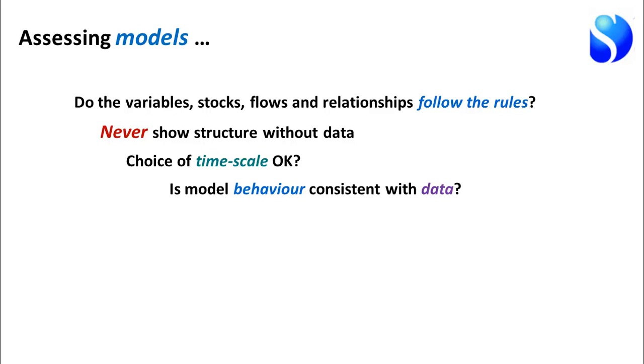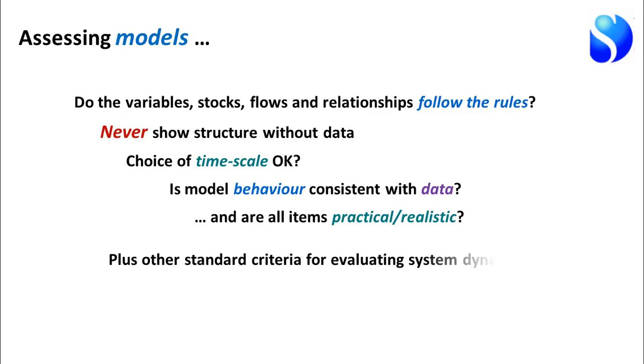From this point on, the question is, are those items practical and realistic? Could an executive in the situation actually go and find this stuff out and use it to make better decisions? And from then on, all the other standard criteria for evaluating system dynamics models apply. And I don't have time. It's probably not relevant for this audience to go into those. You can go and find out about those criteria offline.